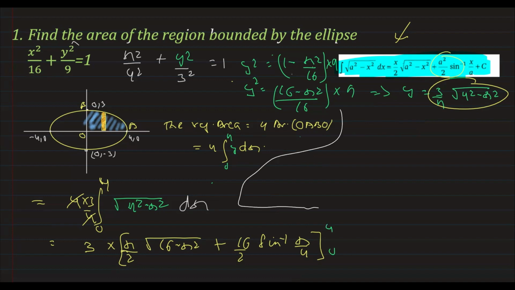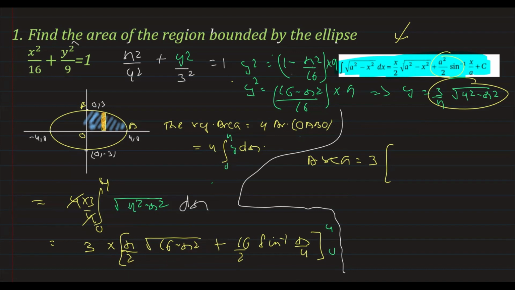Now next is placing the limit. So the required area we are getting here is going to be what? This is 3. Now if I place the upper limit here, you can see that on placing 4 over here, right? I will show it again. If I replace this with 4, this is what? 4 square minus 4, 16, right? So 4 square is 16, 16 minus 16 is 0. So this will vanish, right? This will turn as 0.